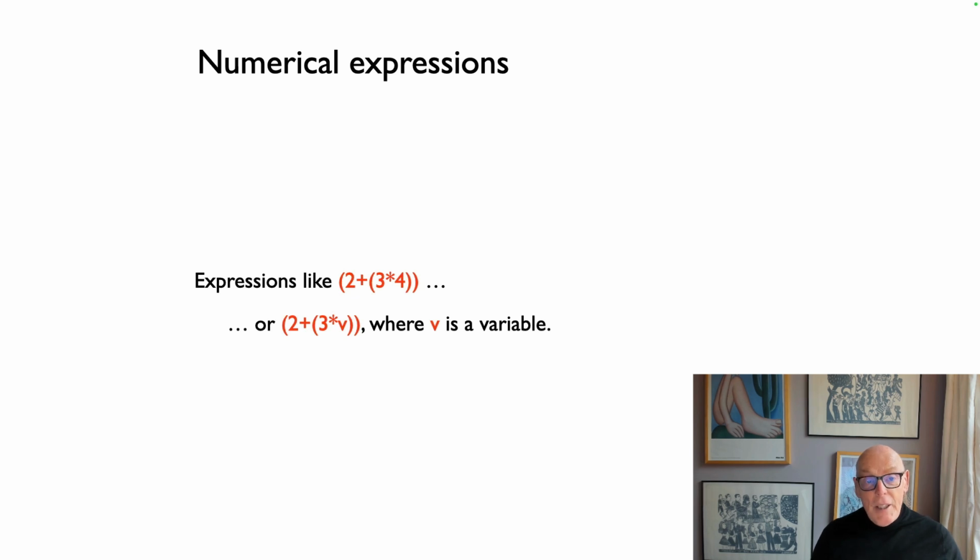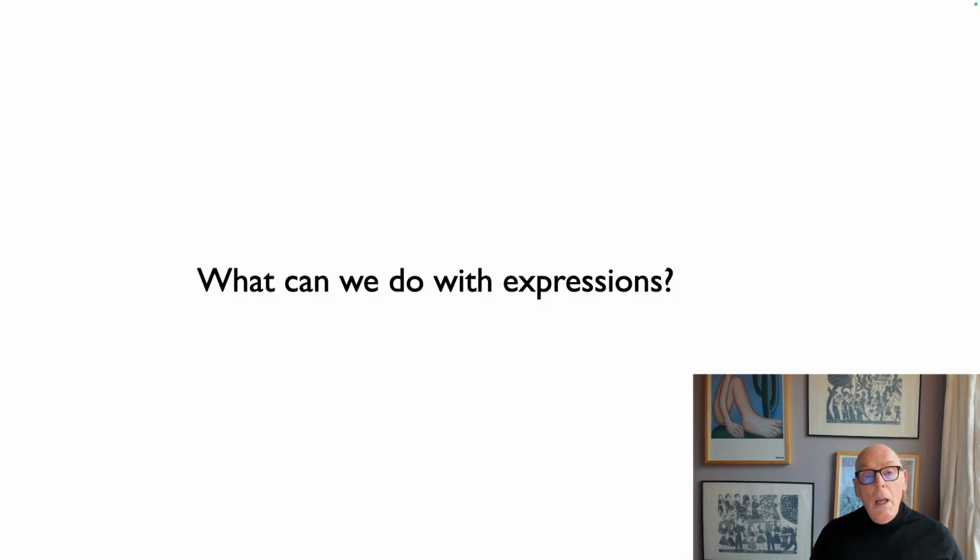The little language I'm thinking about is a language of numerical expressions. So things like 2 plus 3 times 4, or 2 plus 3 times v, where v is a variable. So we're going to work with that kind of language. Now, the first question you might ask, when you're thinking about programming, building a set of functions to work with expressions, is what sorts of things can we do with expressions?